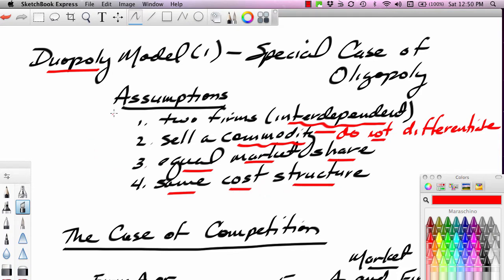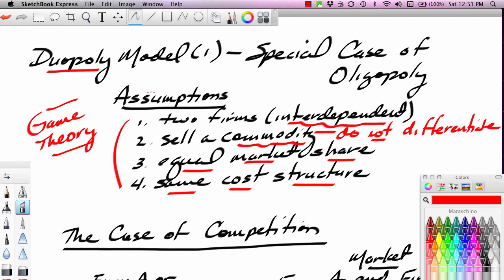Now, this is really an example of also something called game theory, and game theory is really an analytical tool for understanding how competitors, interdependent competitors, behave with respect to each other. And this game is actually called the prisoner's dilemma. I'm not going to take the time to explain the history of this model, but this is an example of what we call the prisoner's dilemma. And as the game unfolds, as we work through this duopoly analysis, it'll become more and more clear why we call this a prisoner's dilemma.